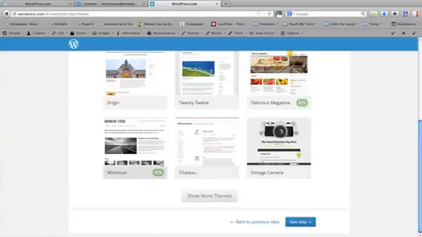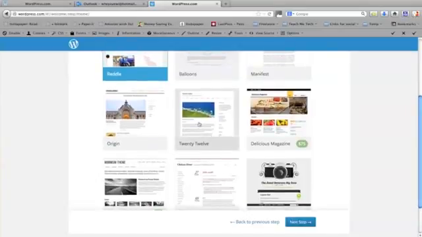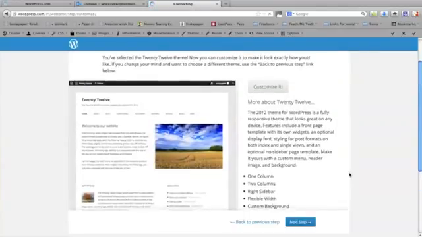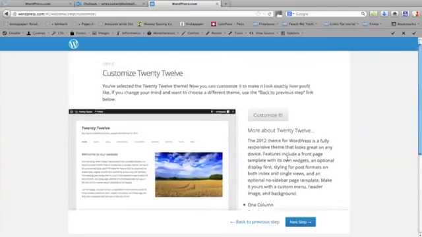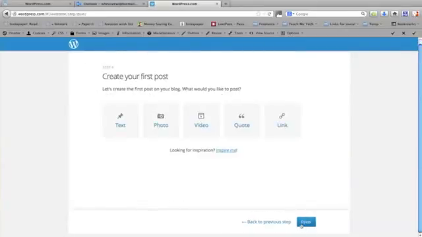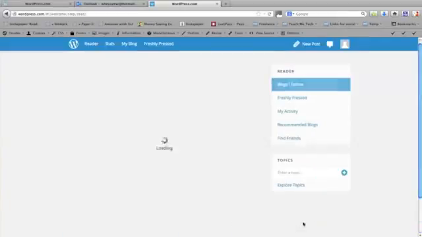So I'm going to pick, I'll just pick a minimum. Oh no, that's a paid one. You can see the ones with a price on the bottom there, obviously you have to pay for, but there are plenty of free ones. So I'm going to pick this 2012. It'll tell you a bit more about the theme, and you can have a look at it a bit closer up and think, okay, that looks nice, I'll go for that. So click next step. And then it'll ask you if you want to create your first post. I'm actually going to finish because I want to show you how to create a post from scratch. So I'm just going to press finish.